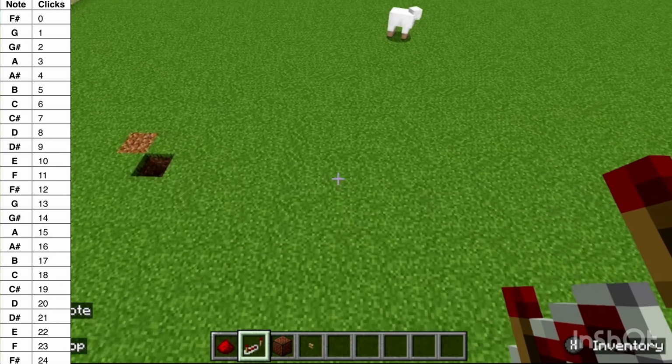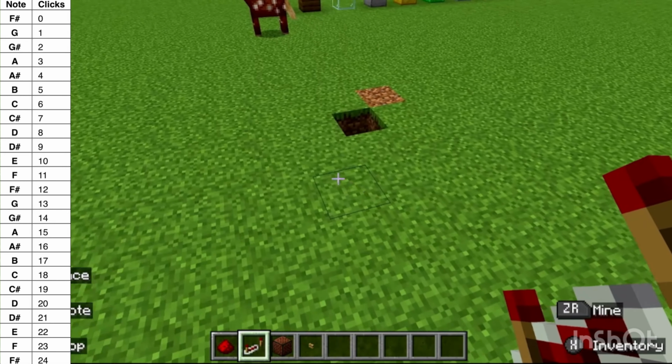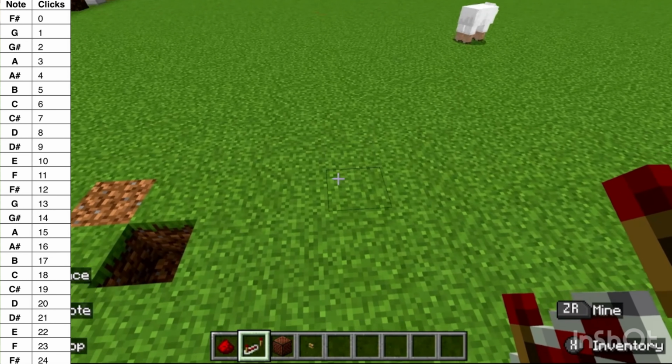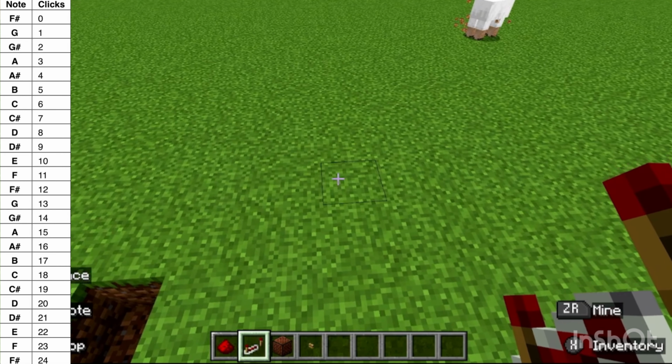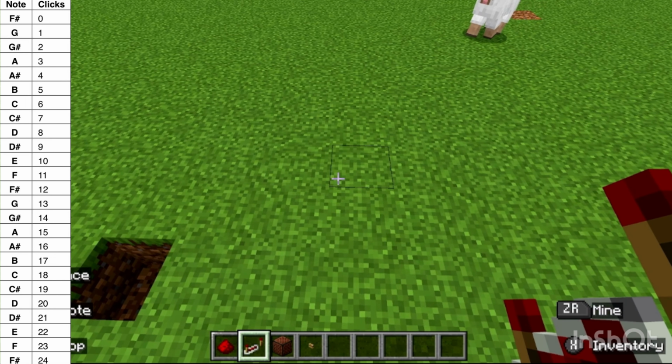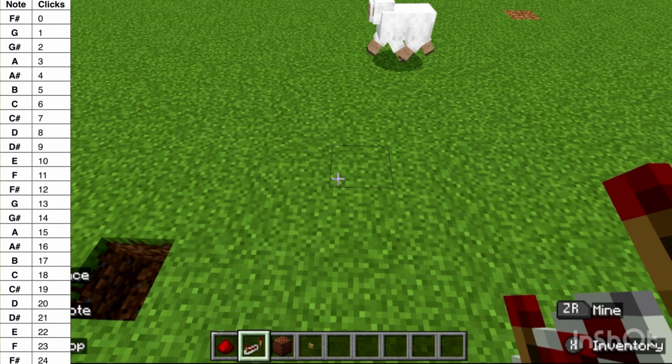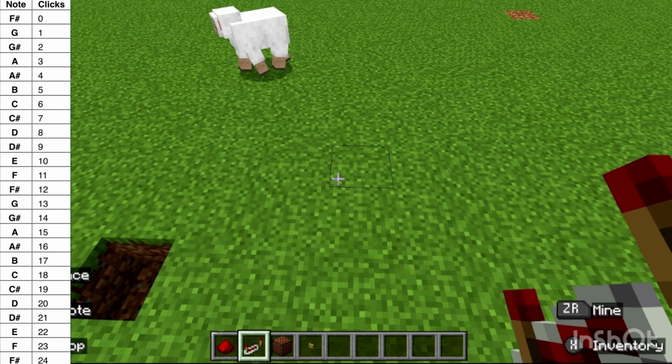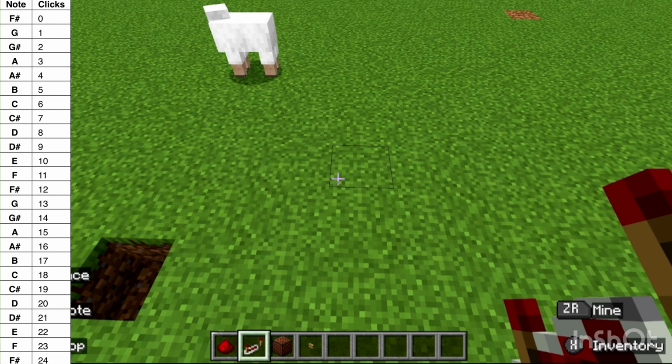So the timing is basically the hardest part about this. The notes are actually super simple if you do it the way I tell you to. So the best way to do this is you just search up a song.